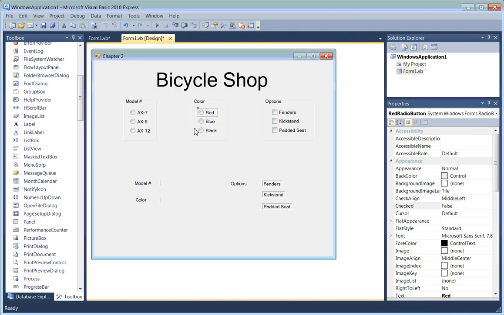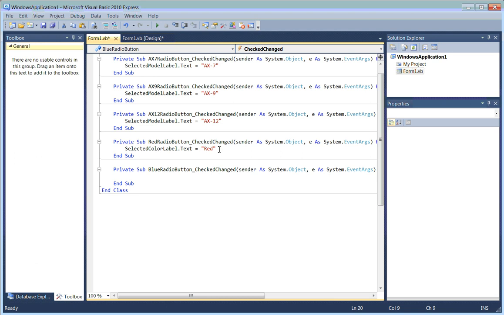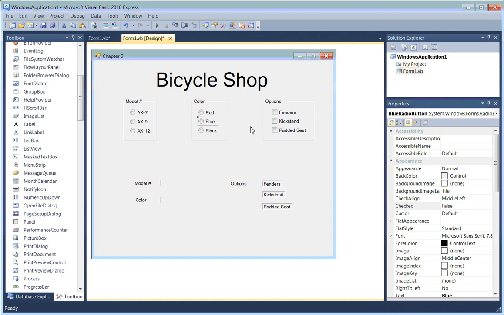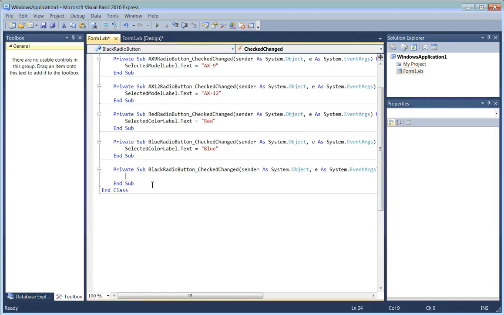And blue. Steal from myself. Control C, Control V. Change this guy to blue. And right here, change red to black. This is my black radio button.